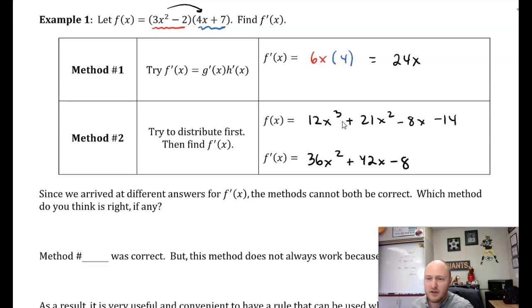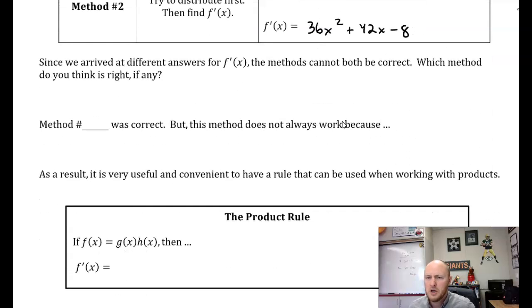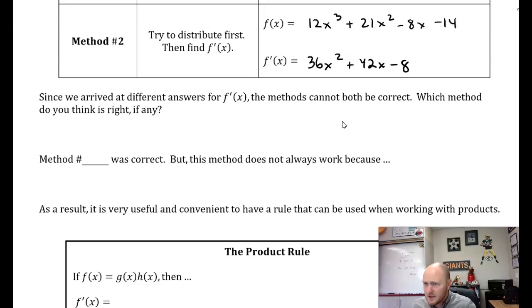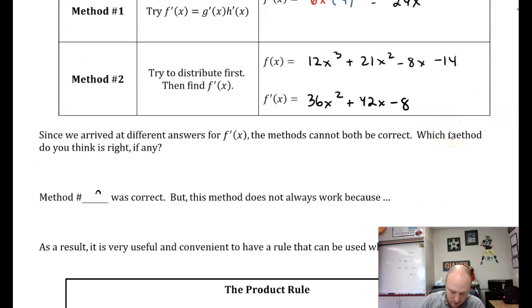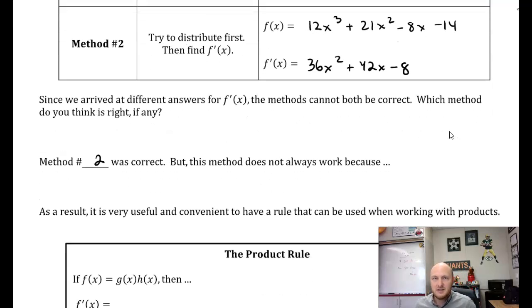Now, are those the same thing? Could they be correct? Could both be correct? Well, no. I mean, there's one certain method that works, and the first one's not it. Method number 2 was correct, but there's also a problem with that. I don't always have polynomials, right? We deal with other functions such as sine, cosine, okay? So we're going to fill that in because not all functions are polynomials.